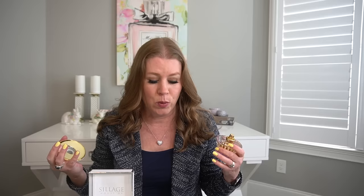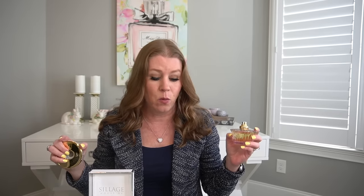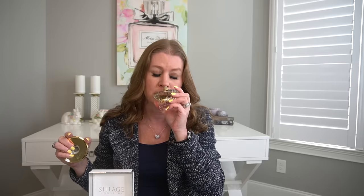I am not by any means the best person at describing scents, even though I'm like a super taster, super smeller, but I could never work in that field because I can't describe it very well. It's a gorgeous, gorgeous floral. It is not heavy. It is not sickly sweet. The top notes, some of them, I didn't write all of them down: white plumeria flower, and then in the middle jasmine, and vanilla is one of the bottom notes. There are other notes, of course, in there, but this is what I have on today.